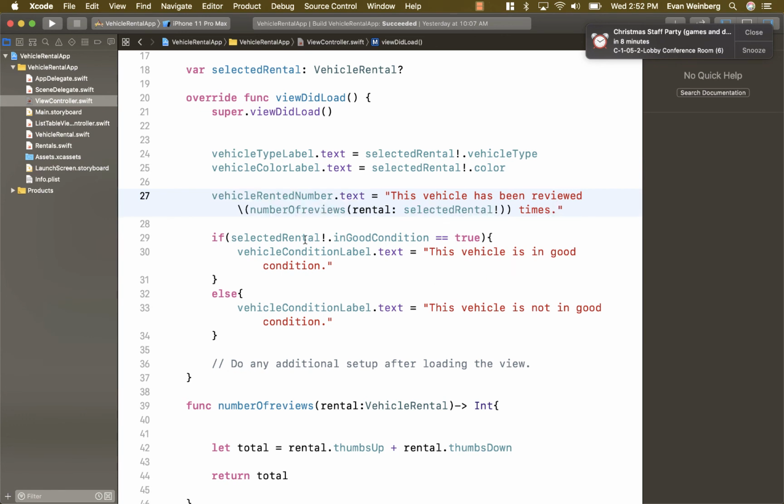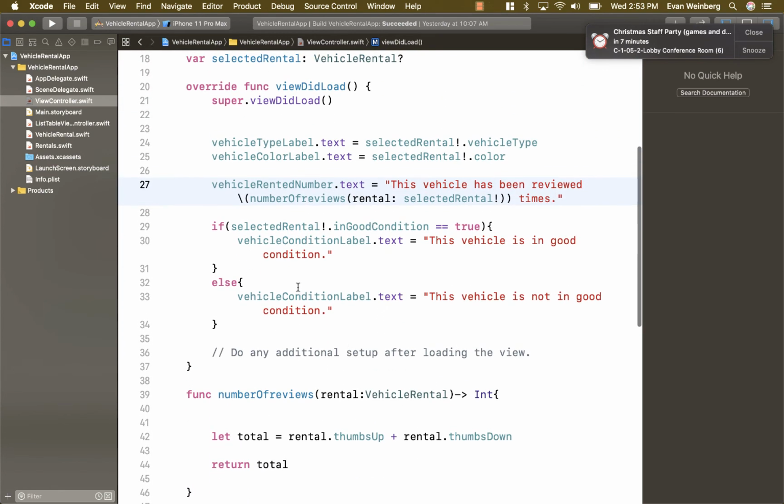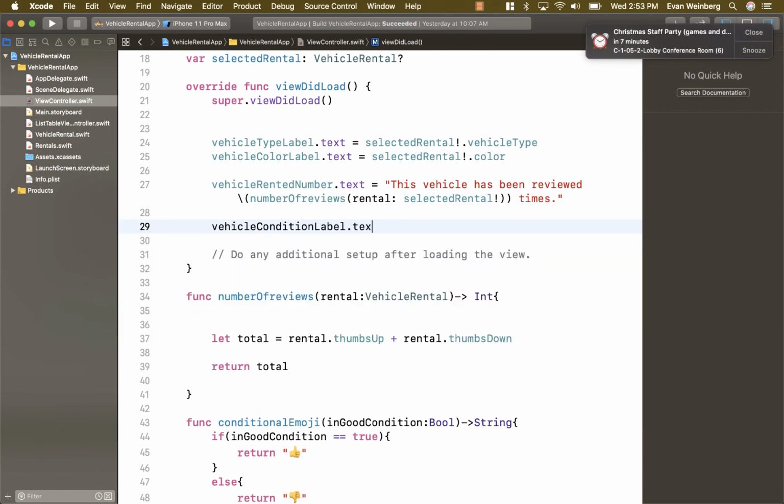And we have this vehicle condition label. We have two different situations, but since we have the if-else statement in the conditional emoji function, we can actually make this much simpler by just saying that the vehicle condition label dot text, let's just make it this condition of rental. And then we'll use string interpolation.